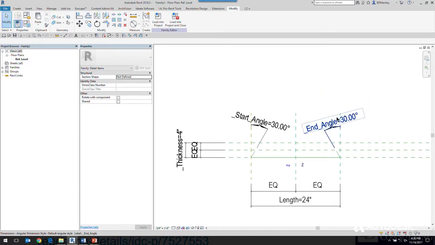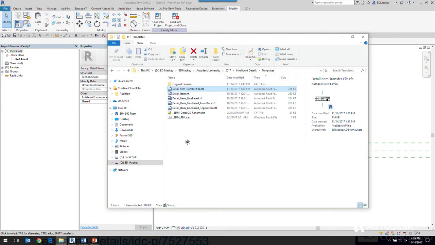Okay? The other thing I did talk about, and I'm not going to get too much into this, but you'll also see that I have these little journal files. I've talked about this, I don't think I've done it at AU, at other conferences, where you can actually use journal files to change things. So I have a journal file to rename all the out-of-the-box Autodesk detail lines to something that I chose. So take the object style and change it from called thin, medium, and thick to solid 07 or whatever I wanted it to be. So I run a little journal file on those as well to make sure those object styles start getting where I want. I didn't really put that in the handout, but that is another way you can start getting that stuff going, using journal files for updating a lot of that data.